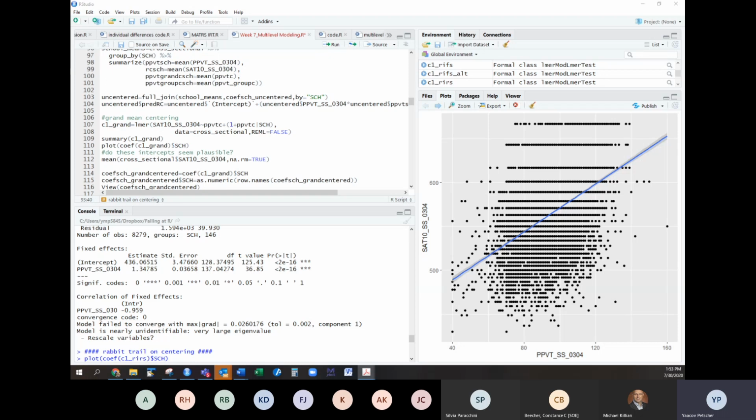Grand mean centering is adjusting the estimates for the level specific means. For a child level, centering is just looking at the individual performance relative to the entire sample's mean. So for PPVT, if the mean is 100 and a child has a score of 105, then their grand mean centered value is 5, because they scored 5 points above the mean. And you would do that for each of your measures at each of your levels.